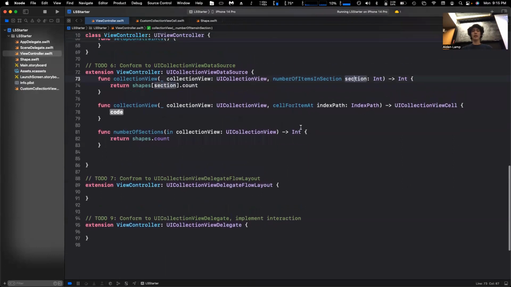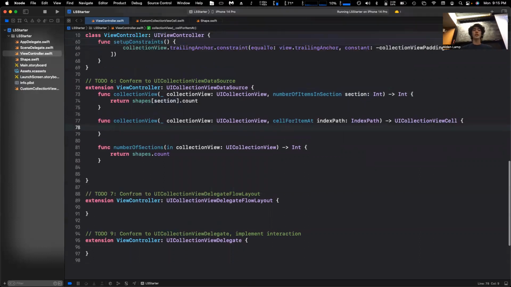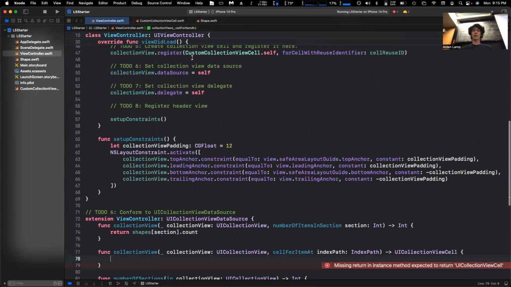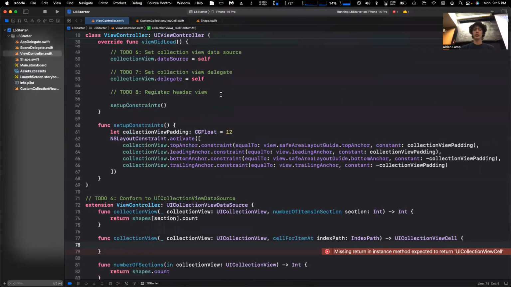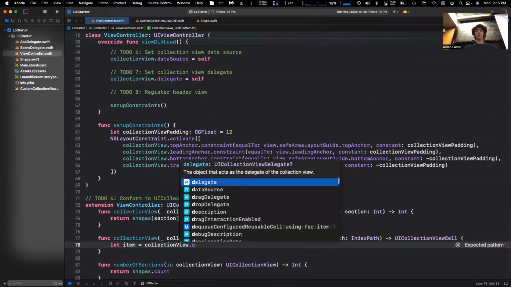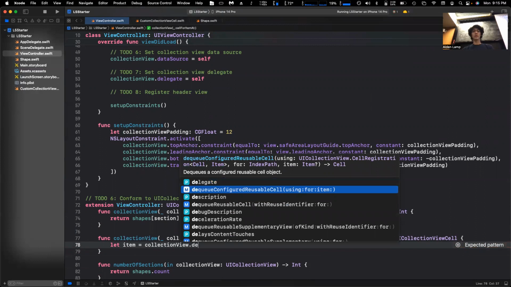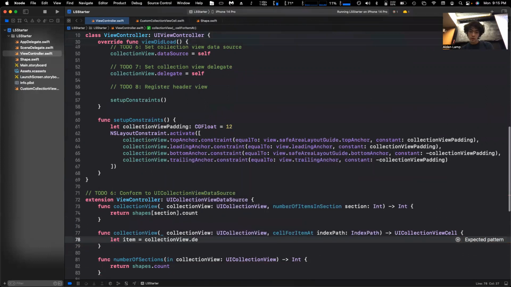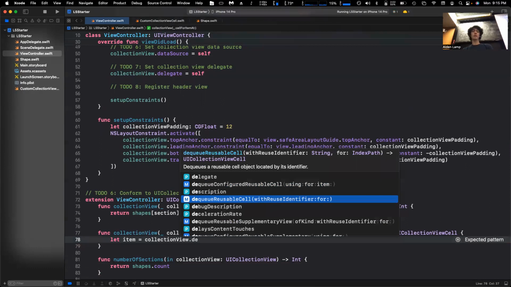And then we have our cell for item at. This works pretty much the same as it does in the table view cell for row at. So the first step we do is, you can see we have a registered cell. We just want to dequeue that registered cell. So I can say, I just stop saying cell. It's item, not cell. So our item is going to be equal to the collection view dot dequeue reusable cell with reuse identifier.